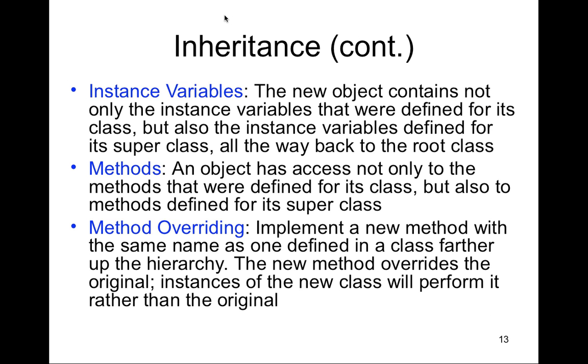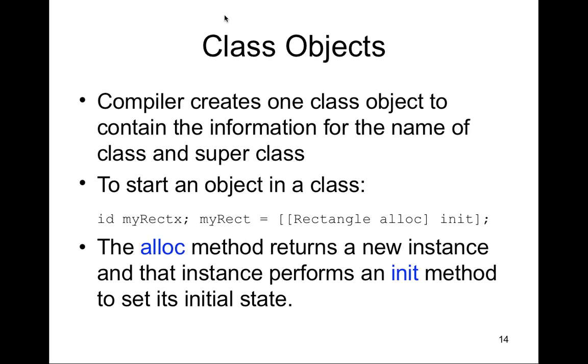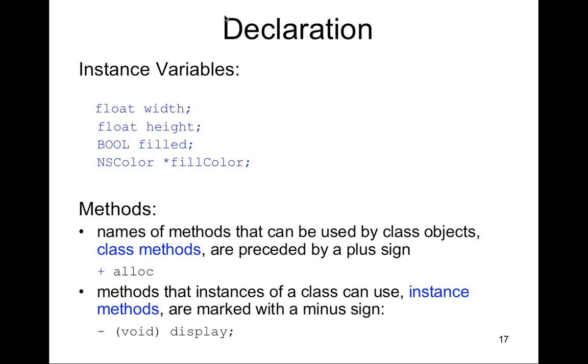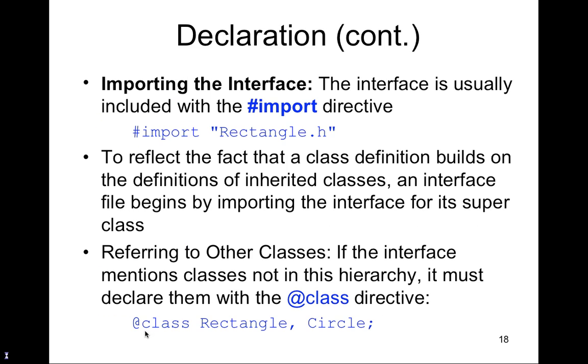We were talking about inheritance and polymorphism and variables and class objects, and I'm going to hit a little bit about memory today as well with alloc and refresh your memory on that. Defining classes with the .h's and the .m's, and last time we looked at examples of how to define classes. We looked at 3 or 4 different classes. We looked also at the methods. The plus is for a class method, the minus is for an instance method, and then the declarations as well, using the import instead of the include.